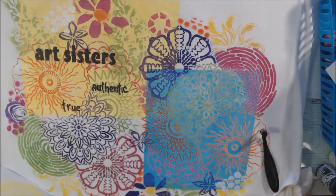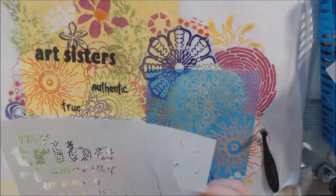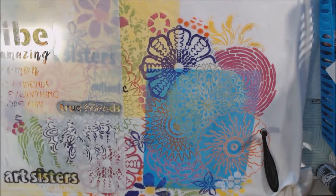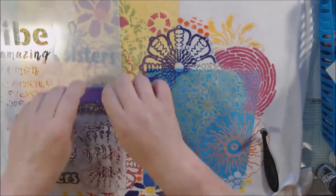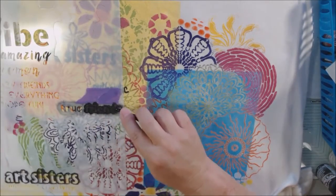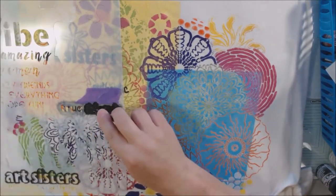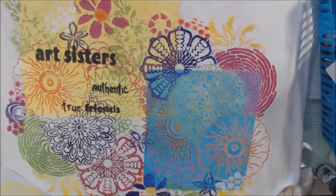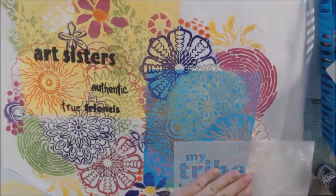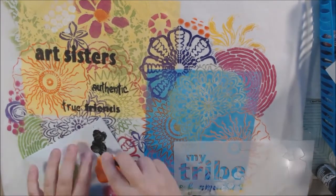So this one has really cool words like authentic and imperfect, magical, curious, wild, epic, kind. These are the words that I really think about my art sisters, which is what this t-shirt is about. People that I've met who are interested in art. Some of them are in the club with me, like Peg. Others are ones who make YouTube videos that I have connected with. And that's what I'm making this shirt about.